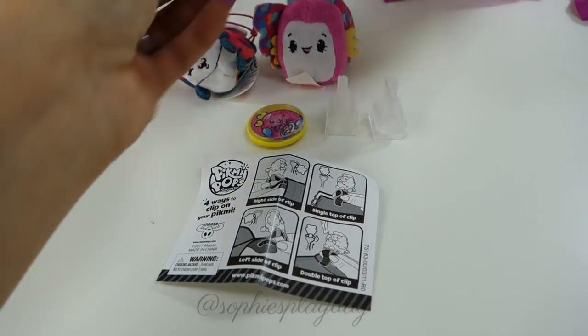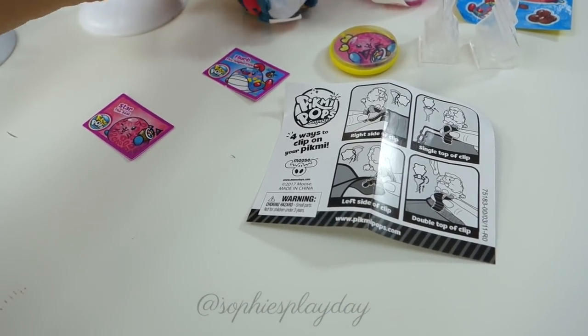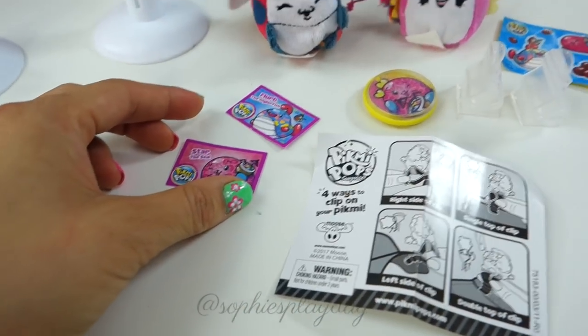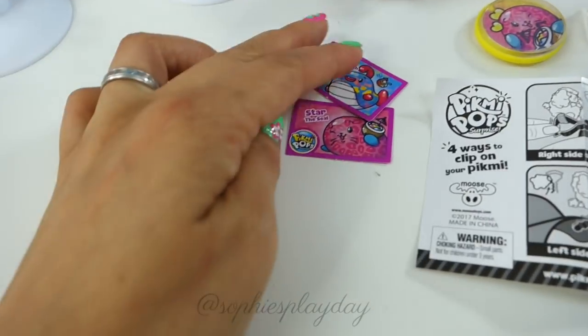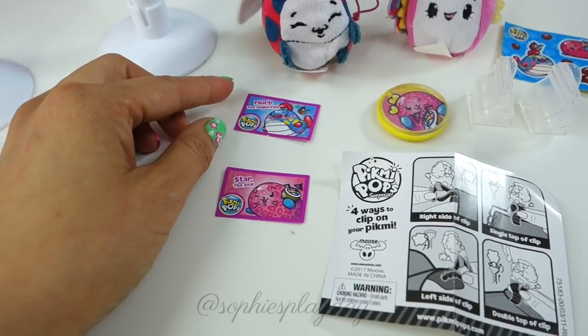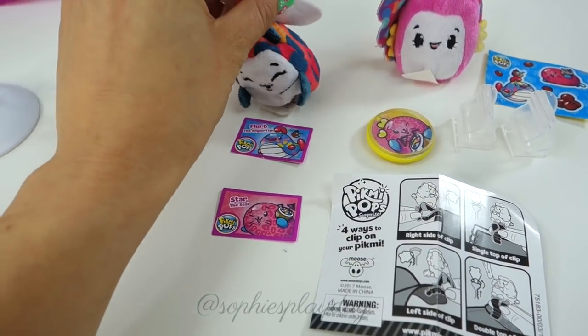These aren't the right ones. Wait. Nope, they're wrong. Let me open them. I think those are the wrong ones. Because this is a seal. So this is supposed to be Flurb, and Star, the angler fish. But this doesn't look like the angler fish.